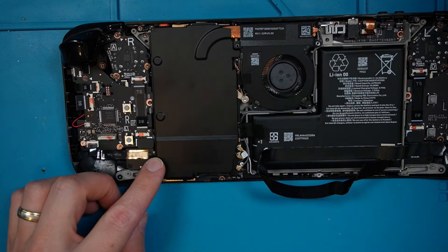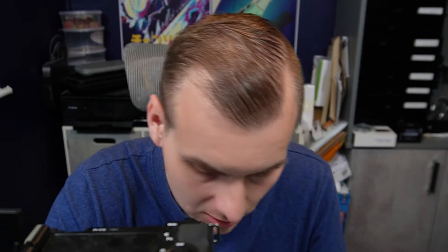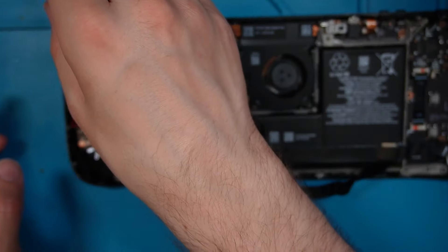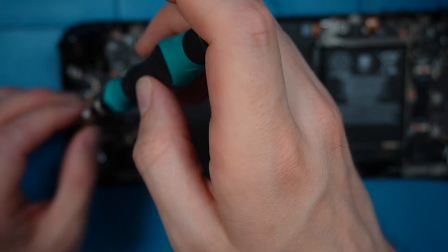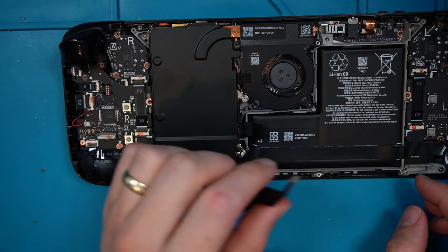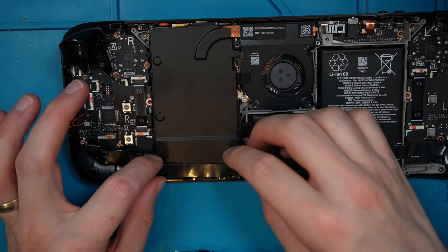There's a little wire here that sits on top of the heatsink so just make sure you're not covering that. The guide doesn't actually mention that to be honest — it's such a little niggle and things can be missed. iFixit's guides are absolutely banging, it's just there are little bits where it says 'open the case' and you're thinking — you've told me how to open it but you didn't tell me how hard it would actually be. That's the part I always struggle with in guides — how much force you need to put into something. Tighten these screws down just so they're hand tight.